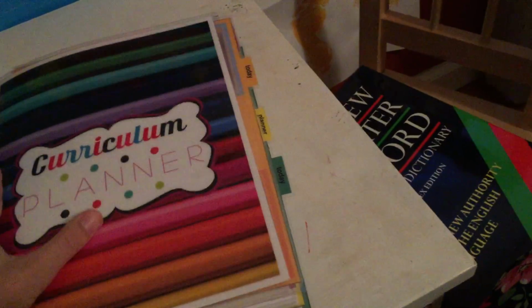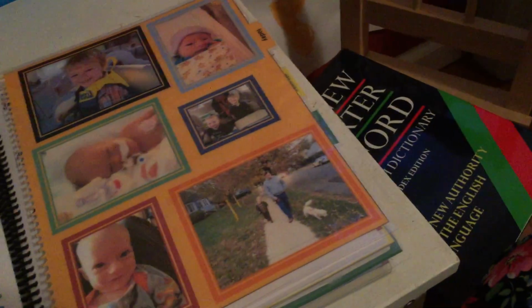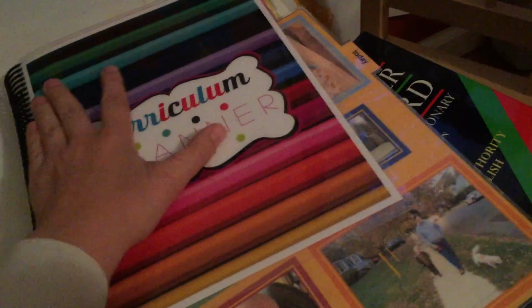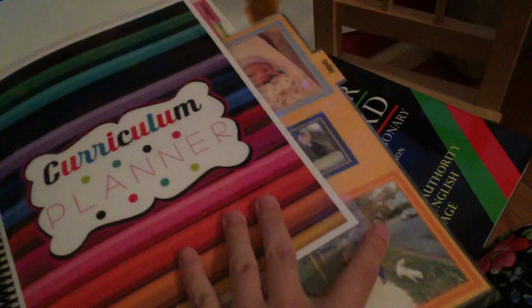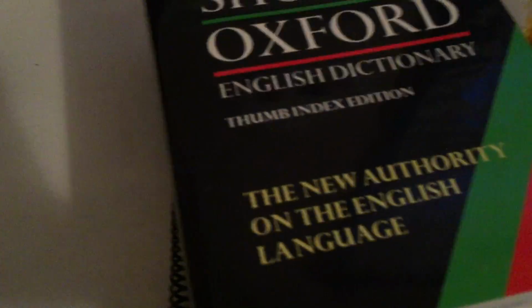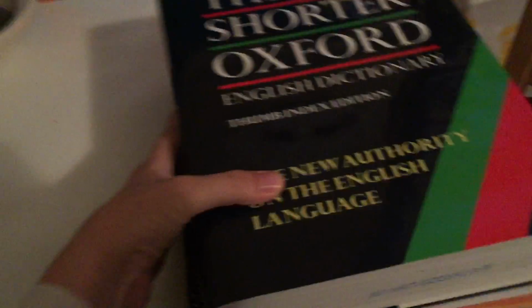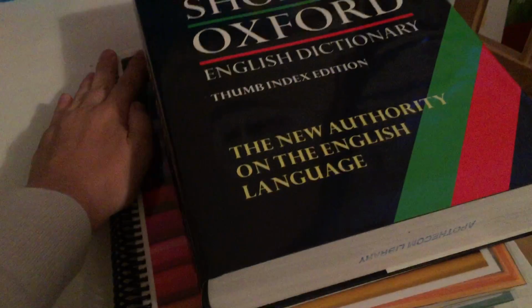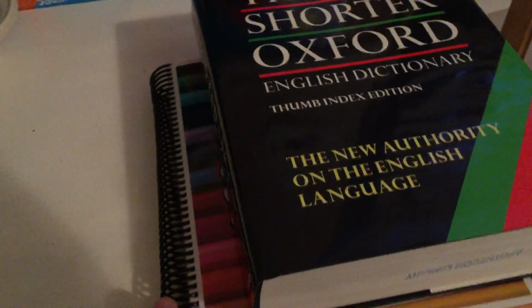Alright. Anyway, the binding of this came up very close. They gave me a hard time at Staples, and eventually they were able to get it all in there. I'm putting this gigantic Oxford Dictionary, half, it's only half of it, on top of it, and I'm going to let it sit for a few days so it can hopefully get flat, but then once it's flat, then it will be good.